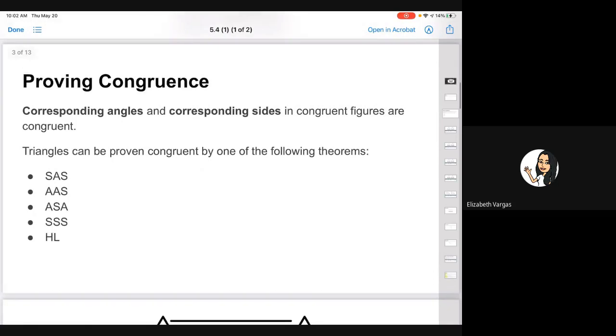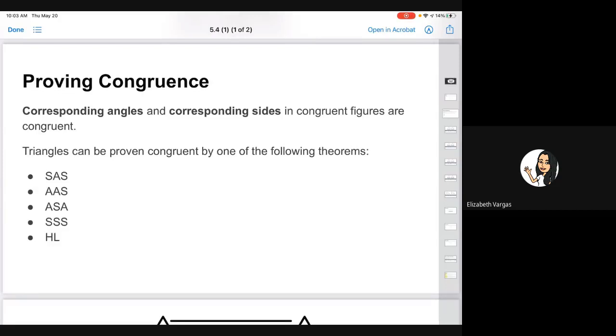What we added on to that is different theorems which we can use to prove triangles are congruent. So we can use the SAS theorem, which is the side angle side theorem, the AAS theorem, which is the angle angle side theorem, the ASA theorem, which is the angle side angle theorem, the SSS theorem, which is the side side side theorem, and then the HL theorem, which is the hypotenuse leg theorem. Depending on what our diagram looks like, sometimes we can use all of these theorems, sometimes only some, but you can use these theorems to prove triangles are congruent. So what I'm going to review with you today is the criteria that we need to prove triangles congruent using these different theorems, okay?